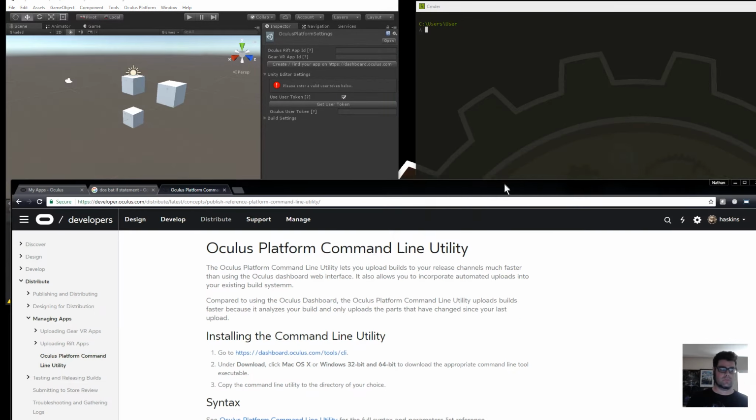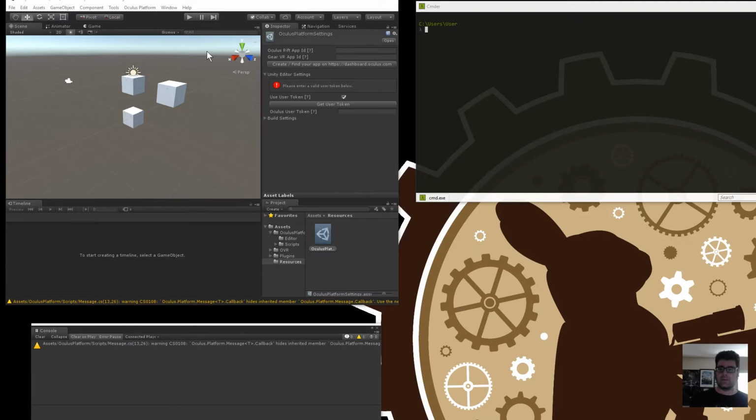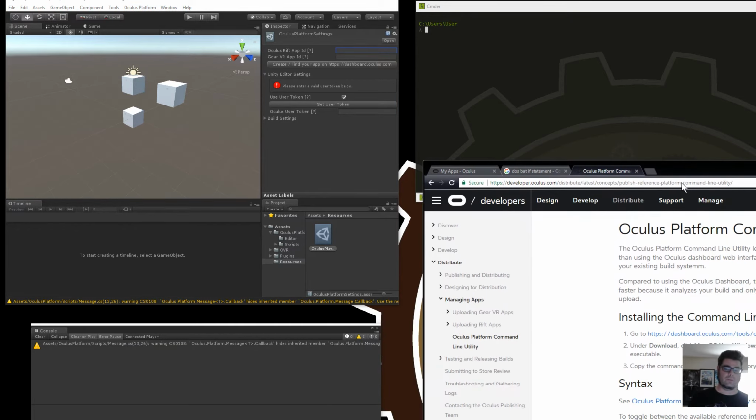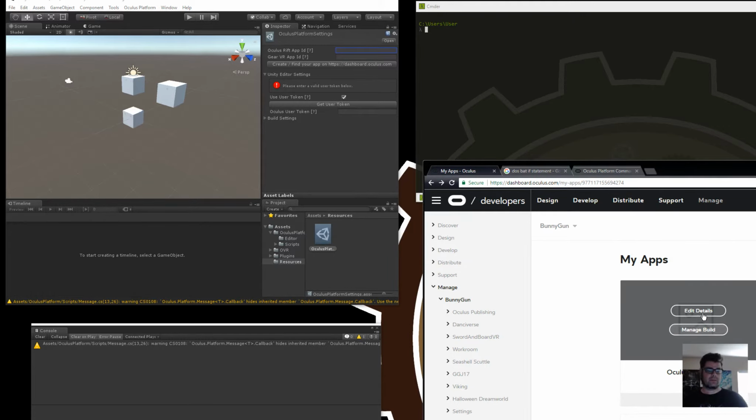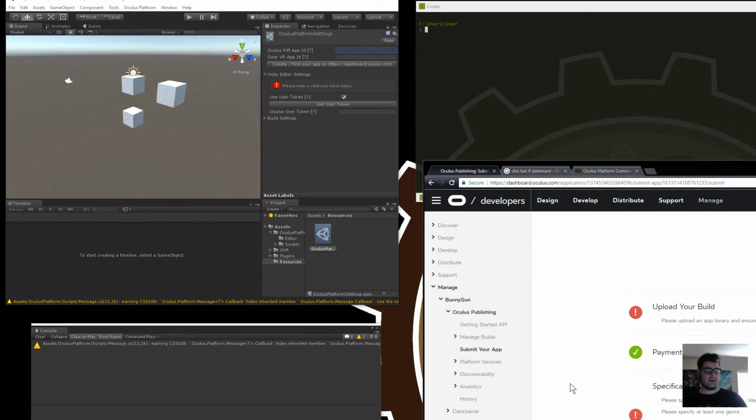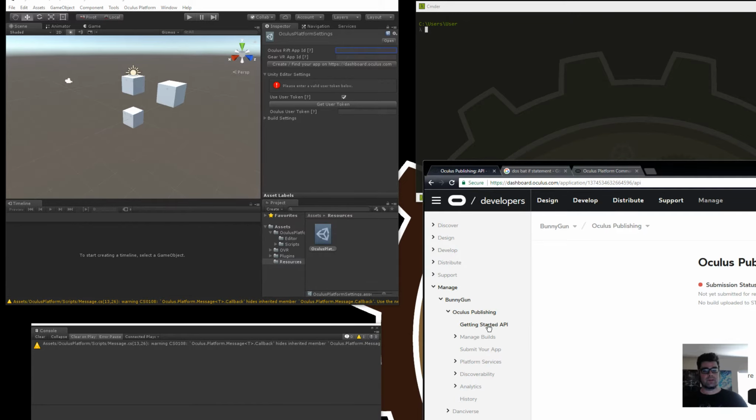And so we'll go ahead and organize our windows a bit here. Once those things are in place, now we're going to fill out some information. Yours might already be in there. I have to get mine. So I'm going to go to the Oculus dashboard. These are my apps, and I've created the Oculus publishing app just for testing because we're going to need some sensitive data. I'm going into the Get Started API button, and this is where my app ID is. We're going to need this for later.